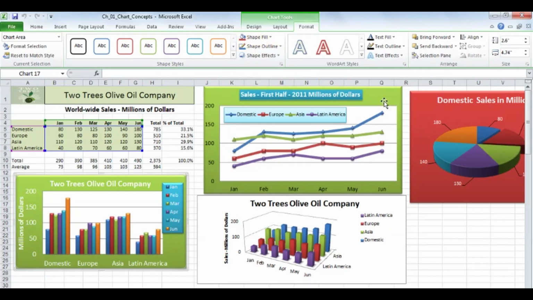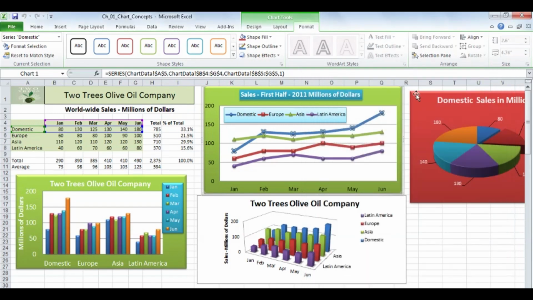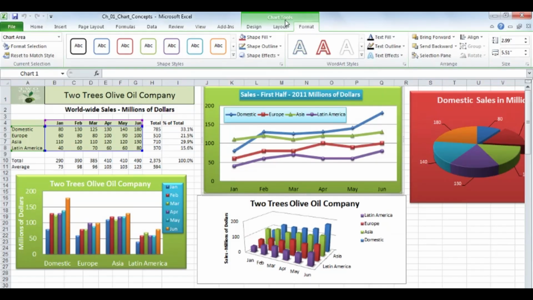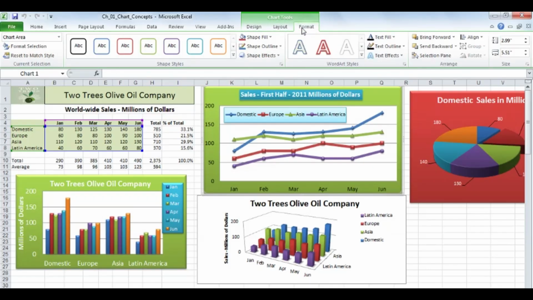And as I had mentioned in a prior movie, anytime you double-click a series, perhaps, or a different chart element, that leads you into dialog boxes that are, you might say, independent of that ribbon system. So at different times, it is a bit bewildering to figure out how to get started. But again, a quick reminder here: when you click on a chart, the ribbon menu system has been altered. We have a Chart Tools section or ribbon, and we've got a Design tab, a Layout tab, and a Format tab. Quite a few different choices here.